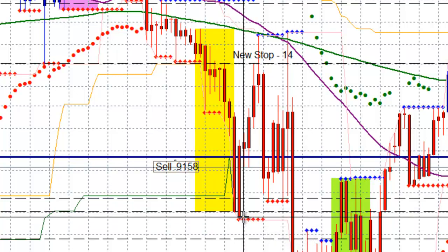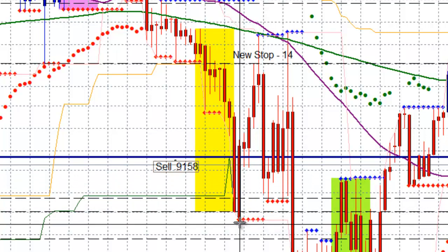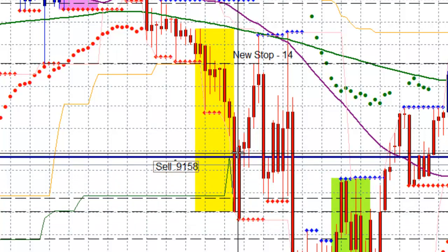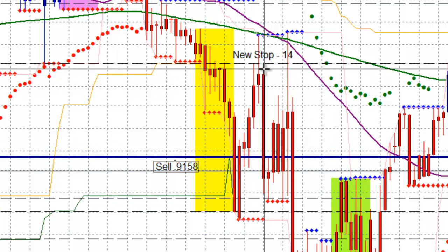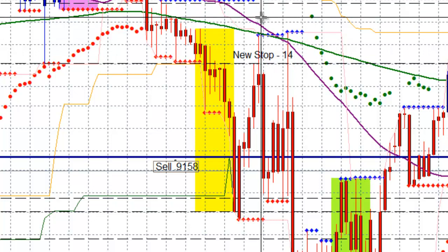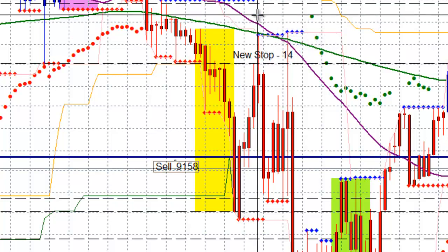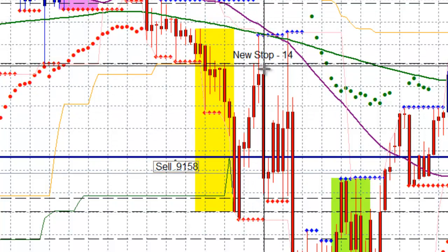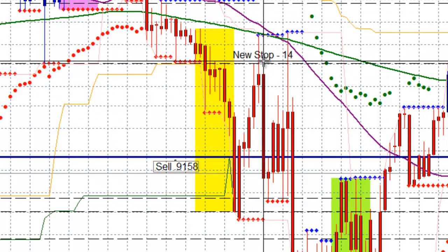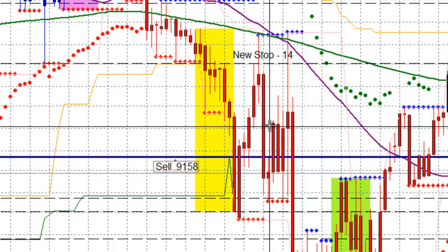This trade was up 8 pips. You can see the moment we got in, we were positive, and then it started cycling back up. And I did something that the trader would do. My normal stops are 22 pips, which would be above the yellow box here. It would be 91.80s, 22 pips. It would have survived, but you see it's these retracements here, and I put my stop there at -14, and it got nailed.